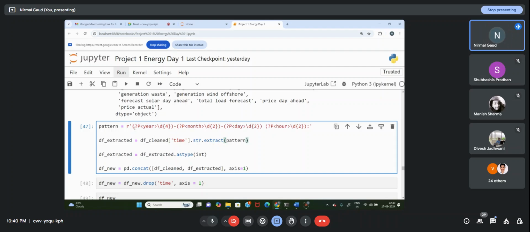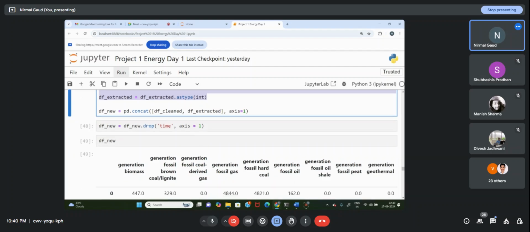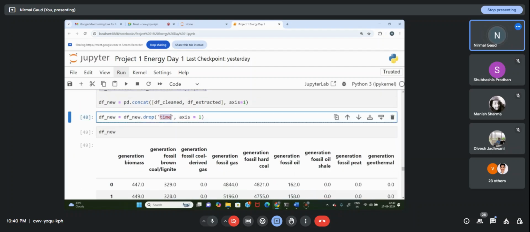I extracted year, month, day, and hour from the date pattern, converted all into integer type, and then I dropped the actual time.